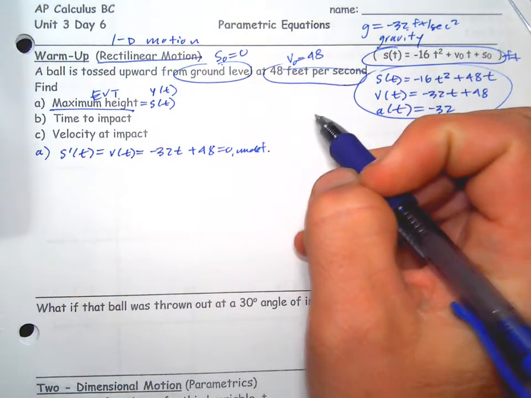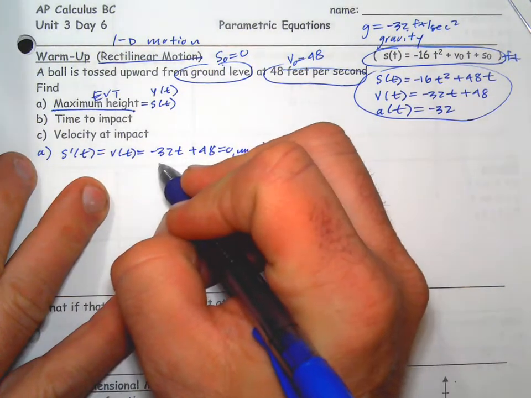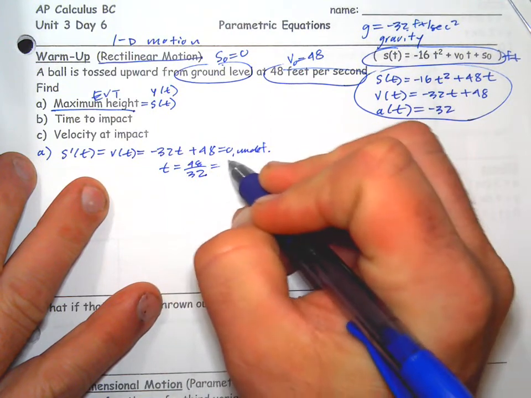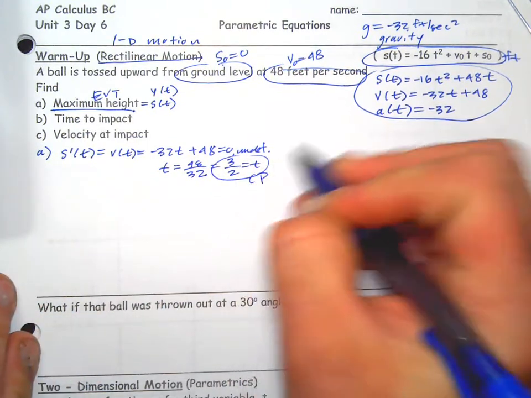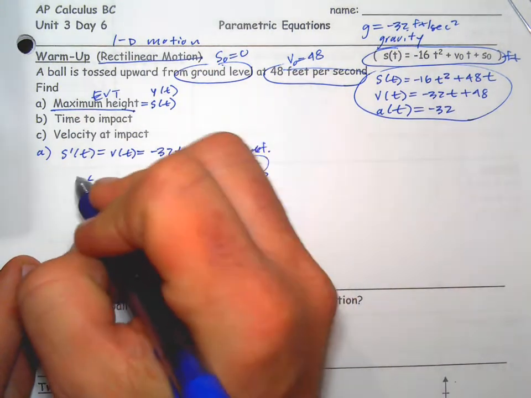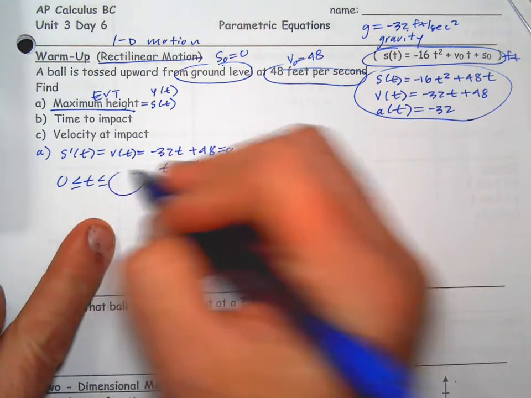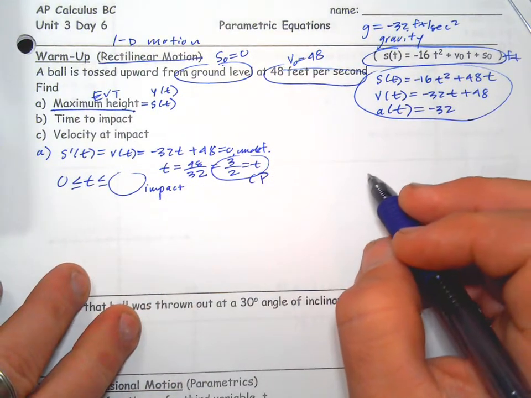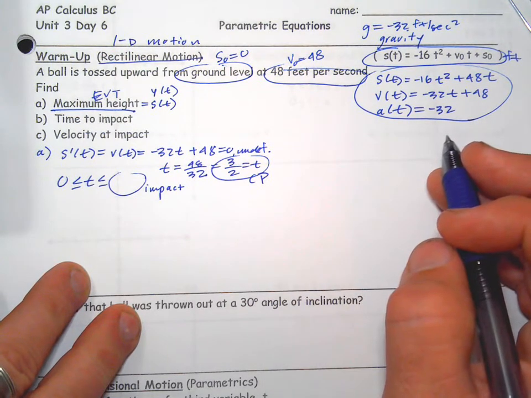And so we get t equals 48 over 32. We could reduce that to 3 halves. So this is our critical point. We should find endpoints. So endpoints for time, generally 0 is an endpoint on these time problems. And then the other endpoint would be when the object hits the ground coming back down. Otherwise, it would go through the surface of the earth, all the way through, unimpeded.